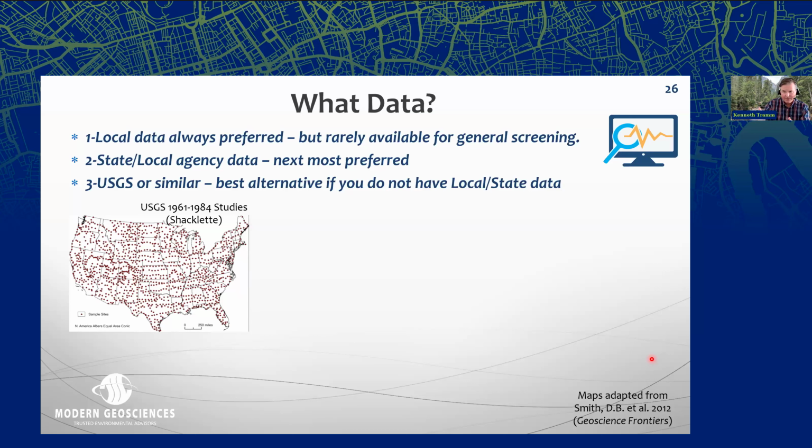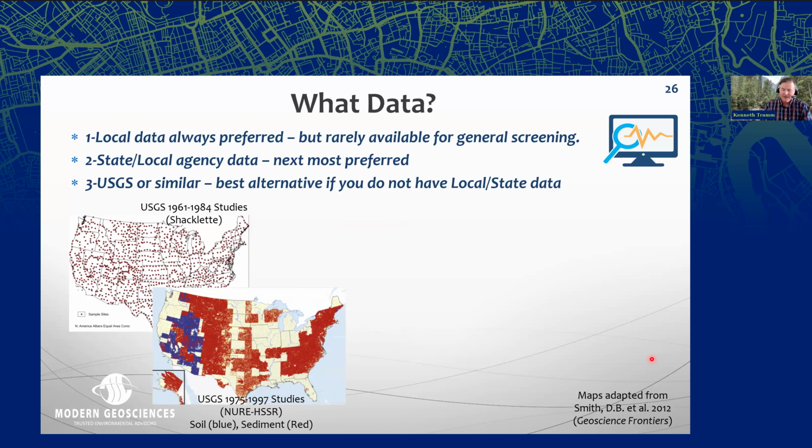So I have up here this kind of 1975 vintage is what that map is from. It's from the Shacklette study that's probably referenced more often than not in your state guidance, at least if your state guidance is pre-2015 or so. And so that's limited in data set quality. You'll see, if you stare at it long enough, you'll start to see highways because it really informed where some of those points were collected. Nonetheless, decent data. Covered good compounds and spatially at least hit all the conterminous United States.